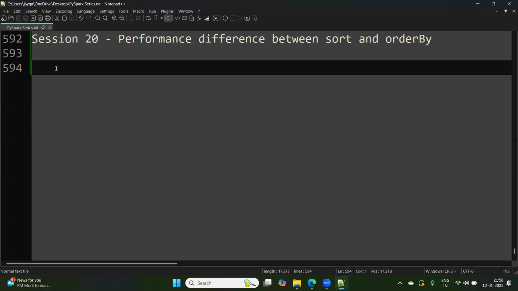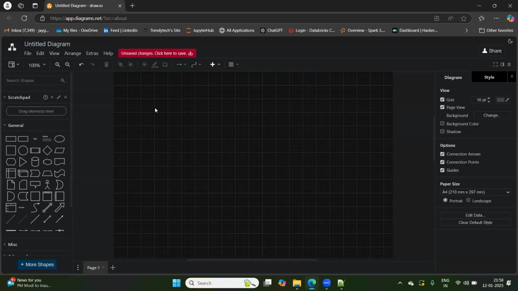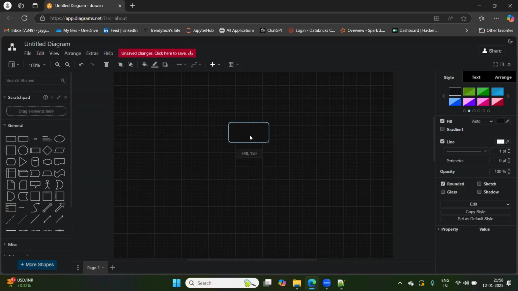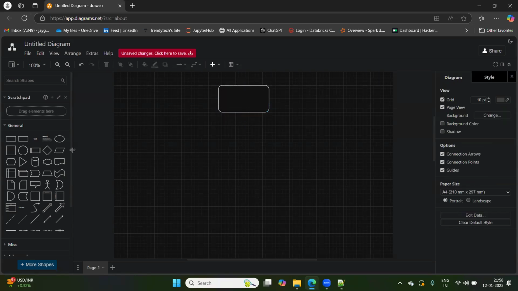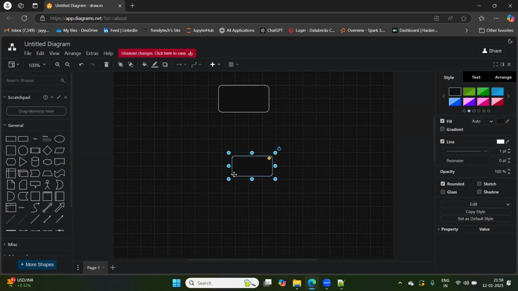To explain this, I first want to explain a little basics about distributed storage and distributed processing. Generally, we work in big data, and big data works in a distributed fashion.